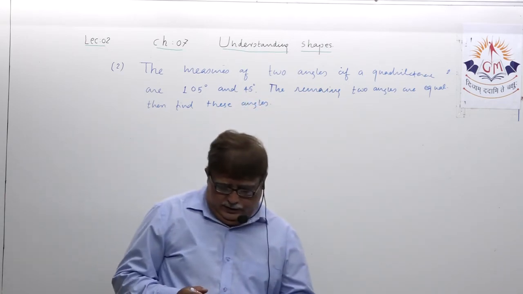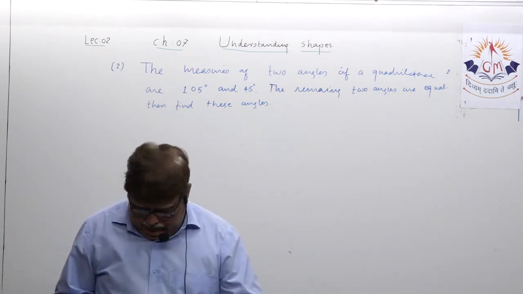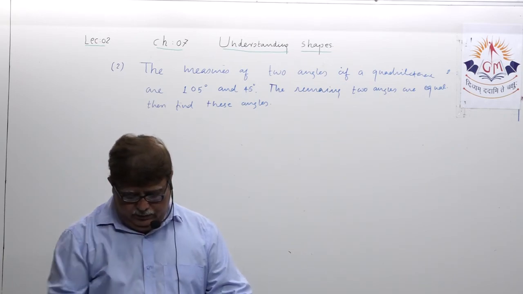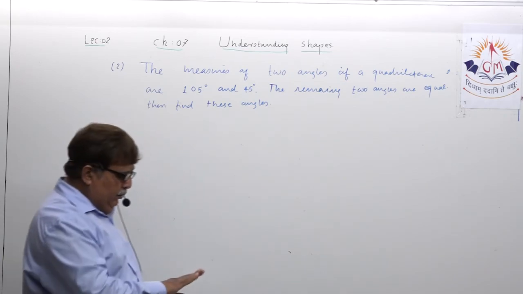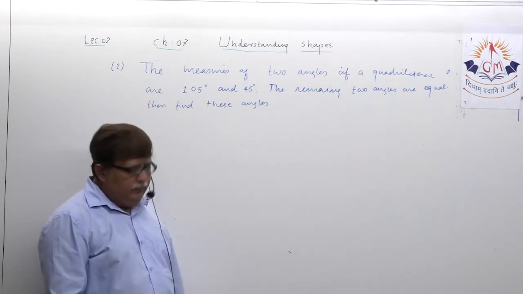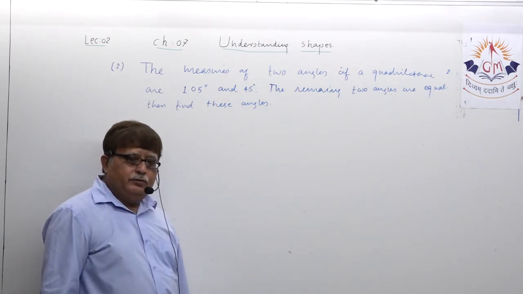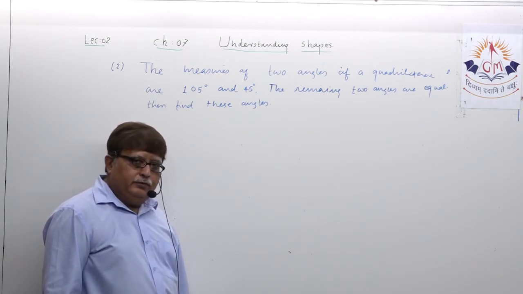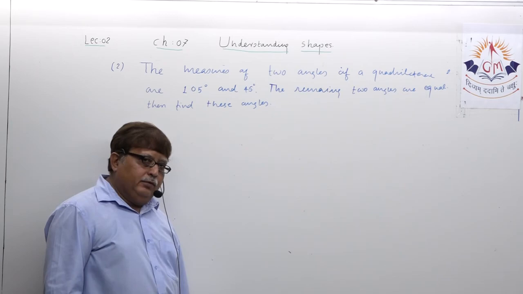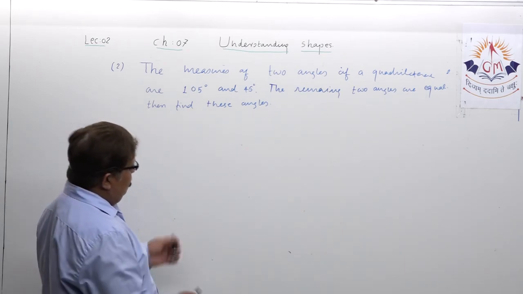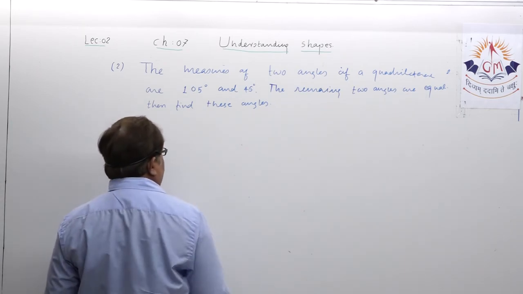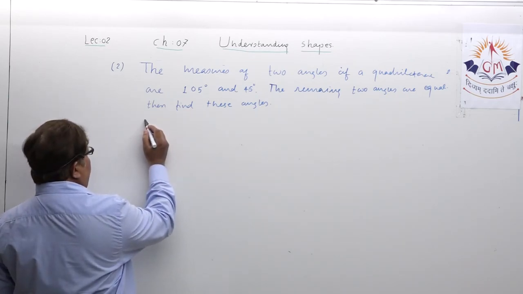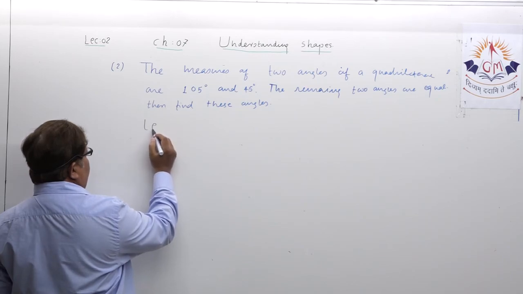First, you read the sum. Just gather the data in your mind, what they are asking. You are already given the measures of two angles, and the rest of the two angles are called equal, okay? So how to move in this? As I told you, dear student, when not mentioned, we will always take let.